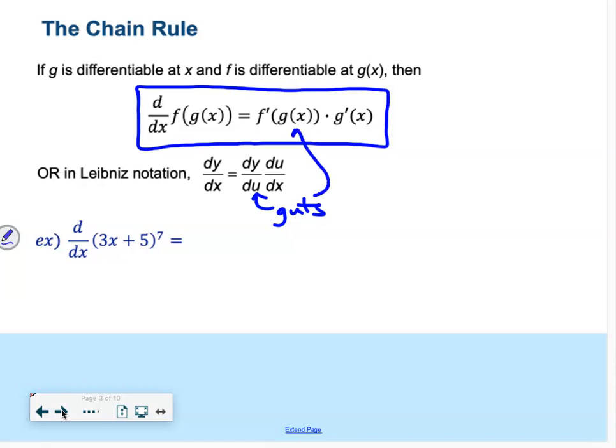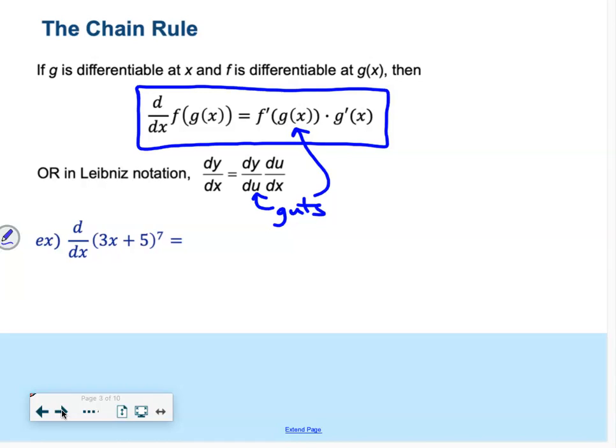So in this one, g would be your guts. No problem. Well, I don't want to say no problem. I'm sure there's a problem out there. There's a few where they actually label the functions f and g. But most of the time, it's not in your face that this is chain rule. How do you know when to use chain rule? You use chain rule every single time the guts aren't just the letter x.